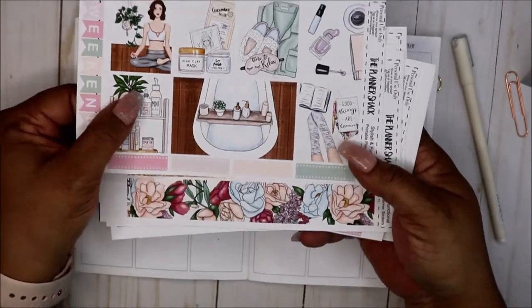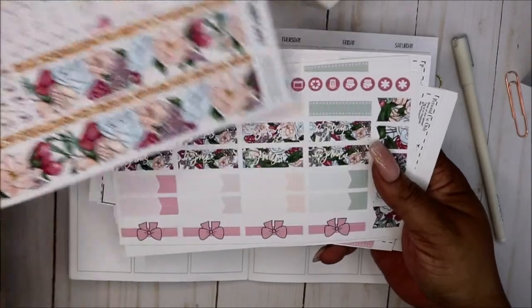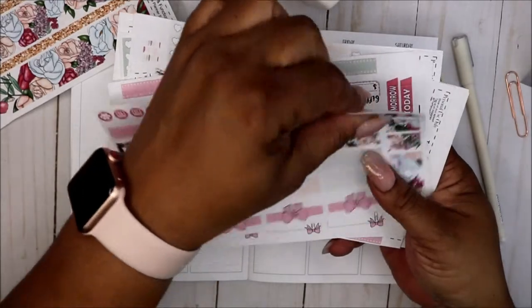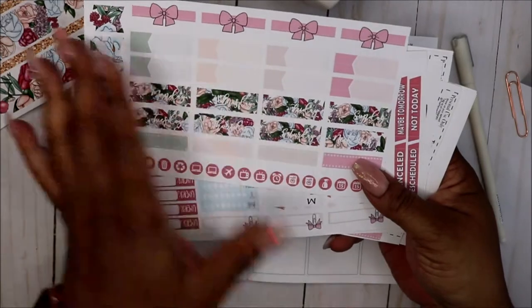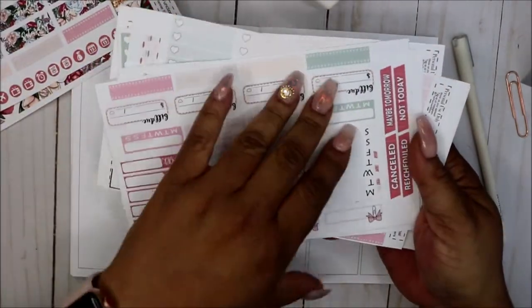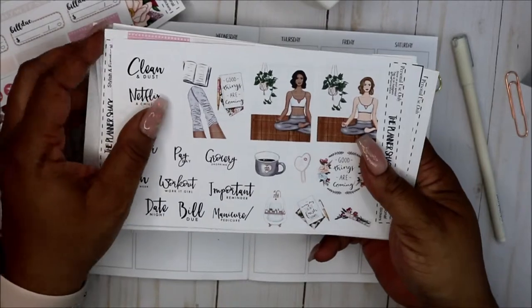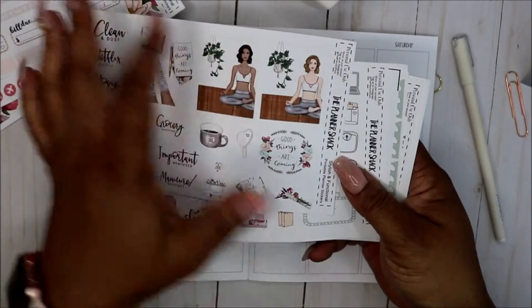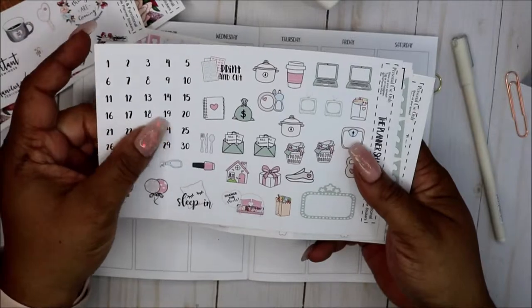But this is the front page. And then you have this. I thought this was perfect for wellness. I was going to put it in my Happy Planner or save it, but I think I'm going to use this for wellness. And it comes with the date covers. Let's flip this one around. And then you have this. Maybe I got it upside down. And then here, you get your choice of ladies, a brown lady or light lady. And then some date covers, which I like.